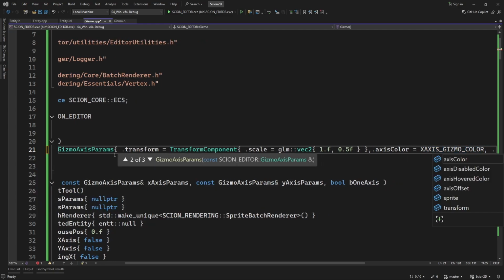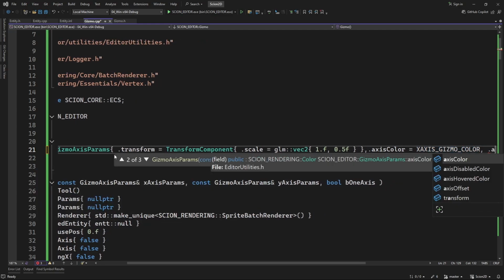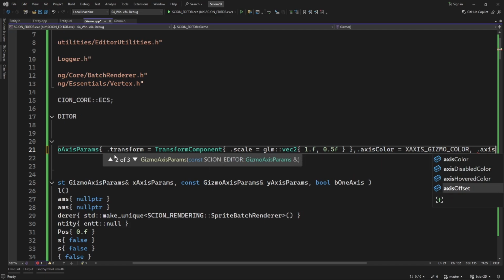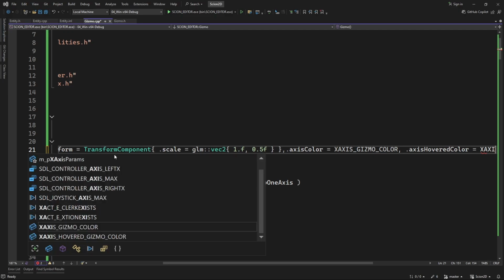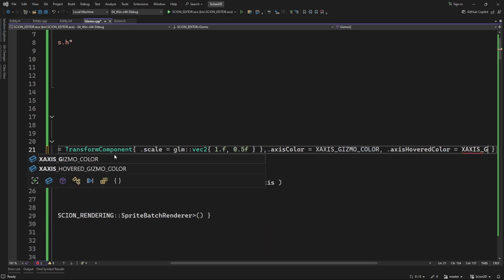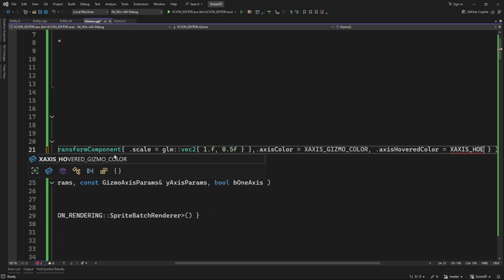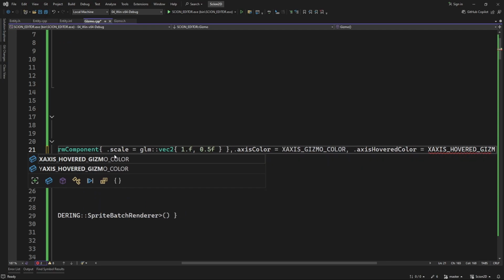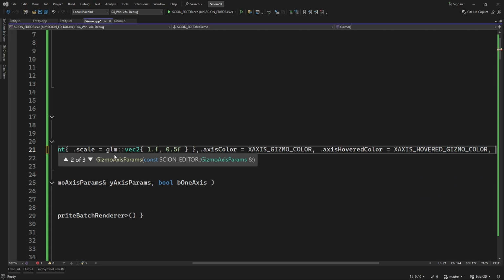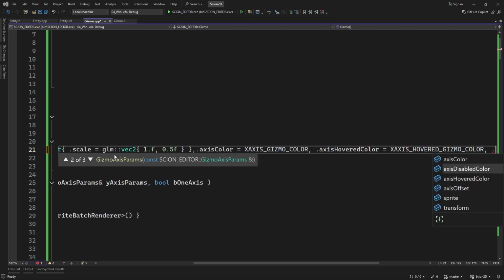And then the axis hover color, X this. Then the disabled color.